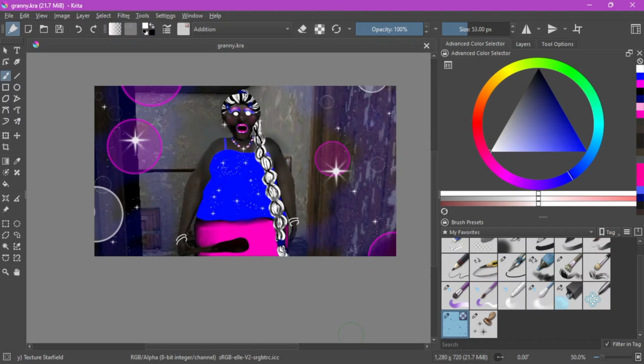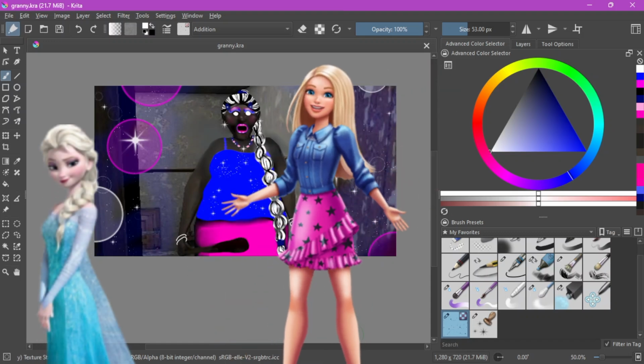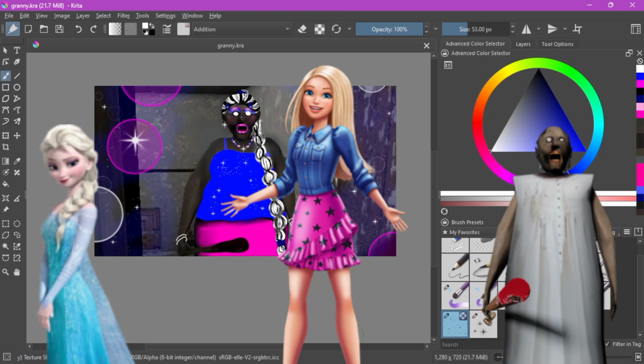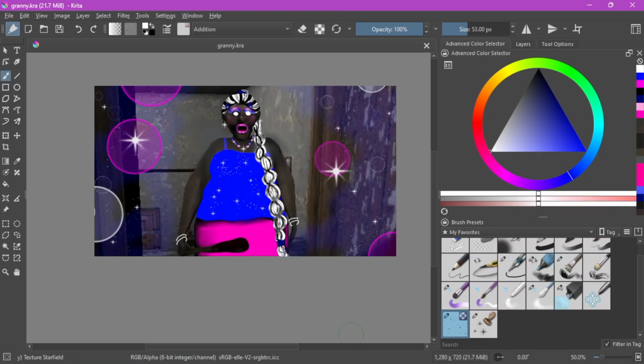Yes, so this is the power we artists hold. Behold my creation, Elsa into Barbie into Granny. If you're thinking to yourself that this is the most cringe artwork you've ever seen, then you are 100% right. I don't know what I have created, but you know, it's not looking that bad. It is cringy, but hey, it is something presentable, and I feel like that should be an accomplishment. Like, Granny actually looks really nice, so you know, I should get a little credit for my hard work.